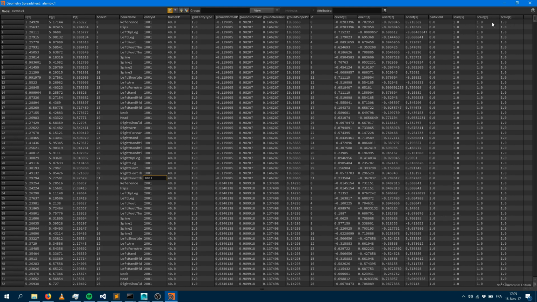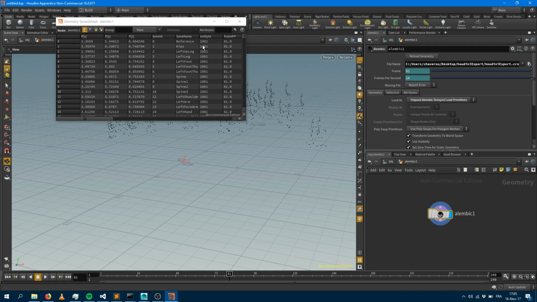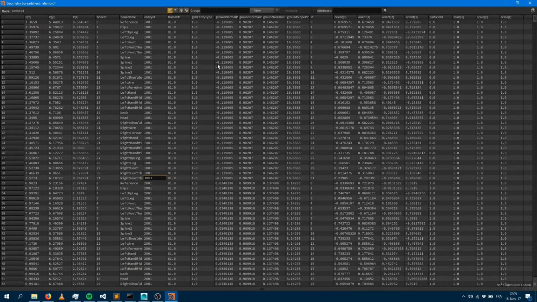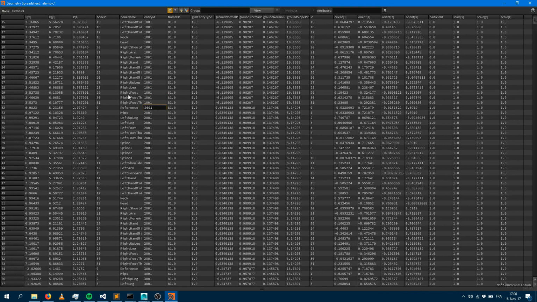We don't have any squash and stretch right now, so that's why the scale is uniform and set to 1. So for every bone, you get that information, and obviously if the cache changes, the position and the orientation change as well. Every PP attribute that you exported, such as the frame PP, the entity type, which is one of the default PP attributes exported, the ground normal here, you get that exact same information for every bone, as well as the slope, etc. So this is for the first entity, then you get the information for the second entity, and so on and so forth.